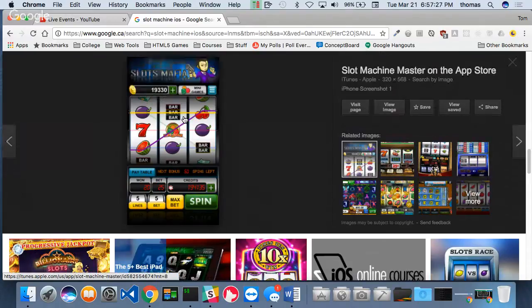Make sure that your slot machine makes sense too. The buttons have to be touchable. They can't be too small. Everything that you're going to have, the score and everything, has to be viewable. So make sure when you design your interface that everything is as it should be from an interface design perspective.